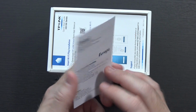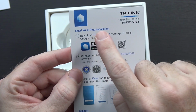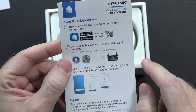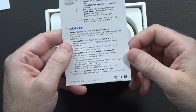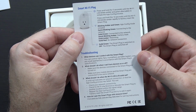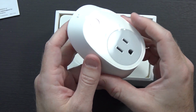You've also got some tech support information here, as well as a quick start guide showing you how to install it. Basically go to the TP-Link Casa app from either the App Store or Google Play, connect your mobile device to the 2.4 gig Wi-Fi network, and then launch the app and connect the smart plug to it. There's also troubleshooting info on the back, as well as just a little diagram. Shows what all the LED stuff does and what this button does. So that's good stuff. Next thing in the box, of course, is the plug itself.